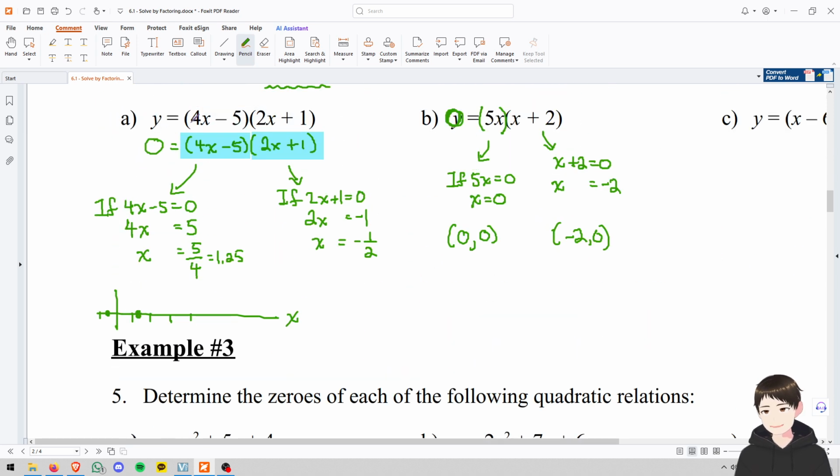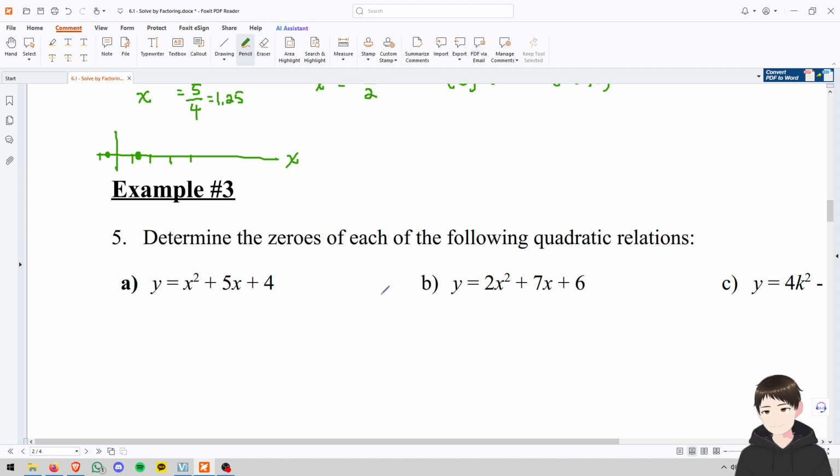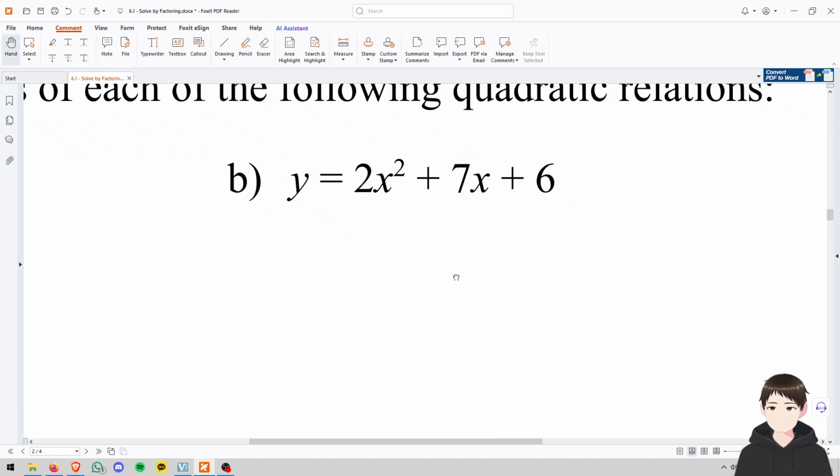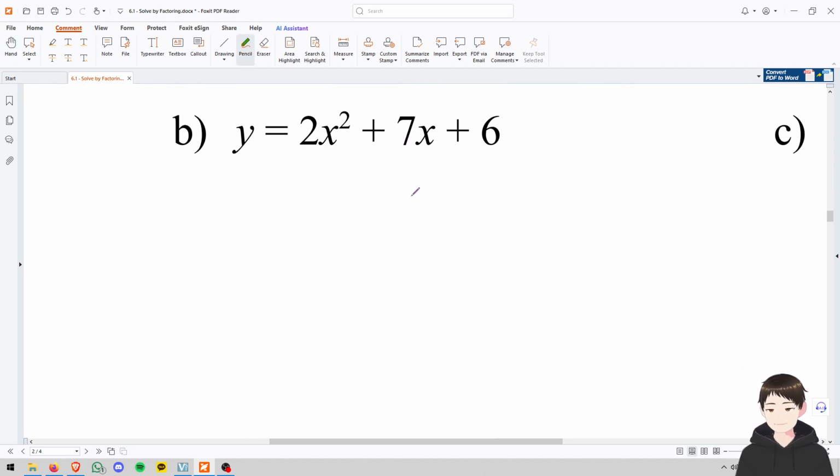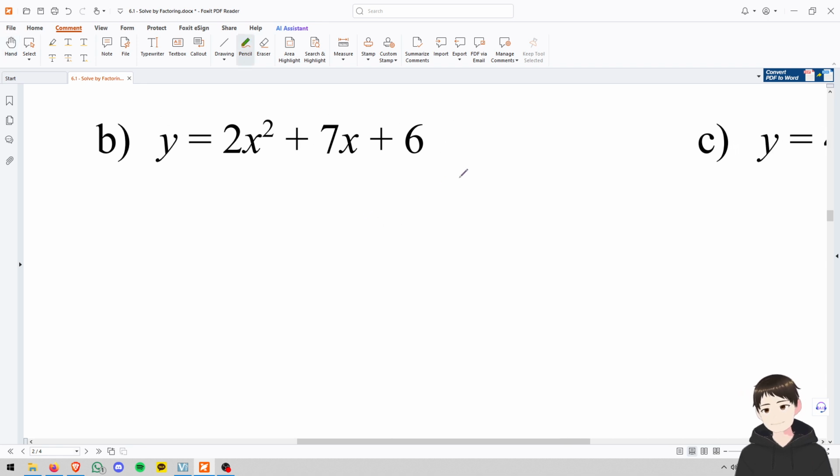The one more thing that I have to do is consider, how do we get to this factored form when I give you a slightly different situation? Like here, 5b. What if I don't give it to you in factor form? Then it would be your responsibility to do so, to factor it, I mean. So let's do it. As a reminder, I have an a value of 2, a c value of 6, so multiplied, that's a 12. My b value is 7, and I must find the two mystery numbers that multiply to 12 but add to 7.